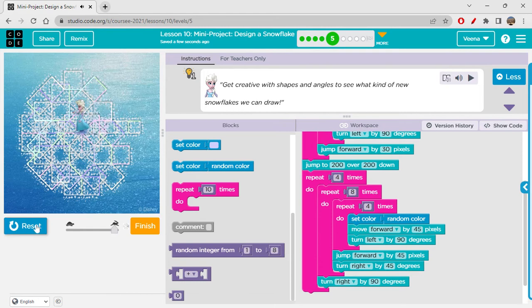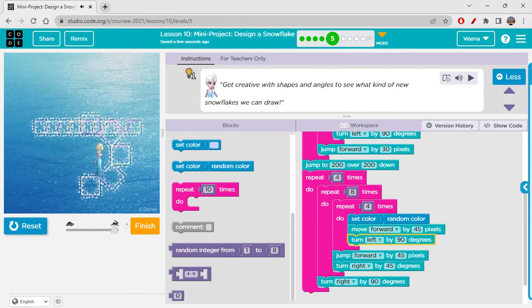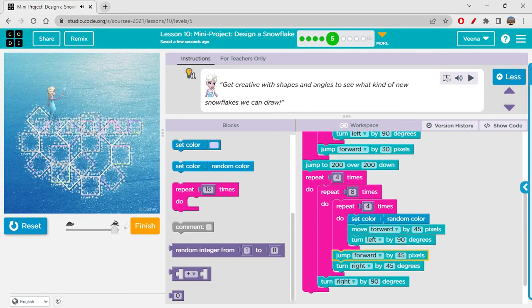Let's reset and run it. Not bad because it's not overlapping so much, right?